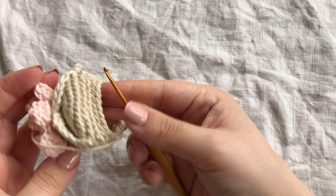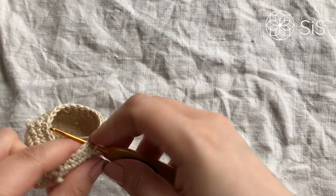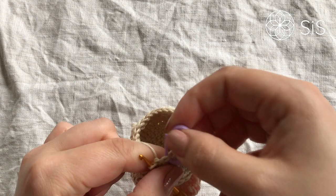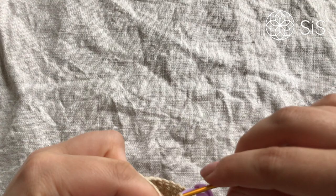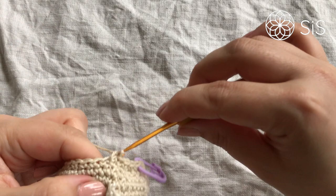So it's rapidly closing up here. Can you tell? So we're doing one more round here, and then we are starting to stuff, okay? So what you will do now is make a single crochet in the next two stitches, followed by an invisible decrease. So two single crochets, stitch marker, and a decrease. Single crochet in the next two stitches. There we go, one.